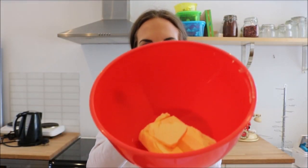To start with, you're going to need some vegan butter or margarine. You can use coconut oil or some other kind of vegetable oil. I just want to keep my recipe as close to the real thing as possible. Now, this has come straight out the fridge and I want to melt it slightly because this is going to make a softer, chewier cookie. However, I don't want my butter to be too liquid or warm, otherwise my sugar is going to dissolve in it and my cookies may end up spreading too thin.